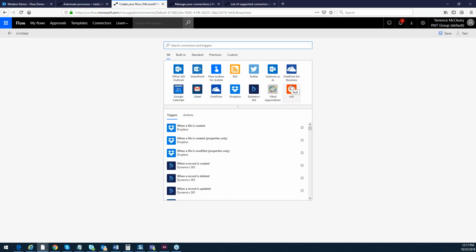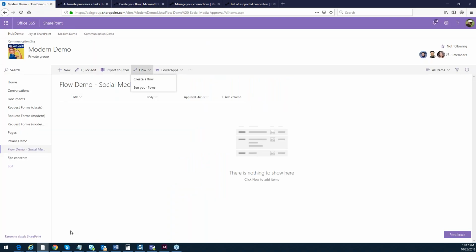In my example, let me take a step back and show you what my process is going to be, or what I'm trying to do with my example. So I'm in SharePoint. I added a list, and the idea behind this example, rather than doing just a normal, say, document approval process, I wanted to bring something else in that required maybe some other connectors. So we're saying anybody in the company is allowed to come to this list and add what they might want posted to social media. I'm going to use the example of Twitter. So anybody in the company can come here. They can say, here's my title, here's what I want to post in my tweet, or what I think the company should be tweeting about. I didn't add this, but maybe there's a column for the reason why, or some background on what it's for.